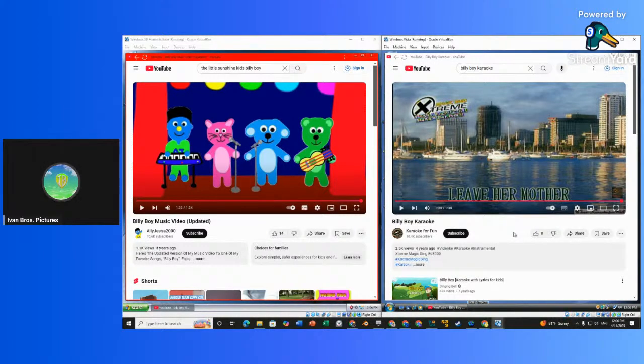They used different instruments on the left side. The one on the right has different instruments, which features some of the things they used separately. They used like piano and guitar or electric guitar. Which one did they use? On the remix version, what instruments did they use? Did they use the same music as the Little Sunshine Kids? Or did they use a different one?